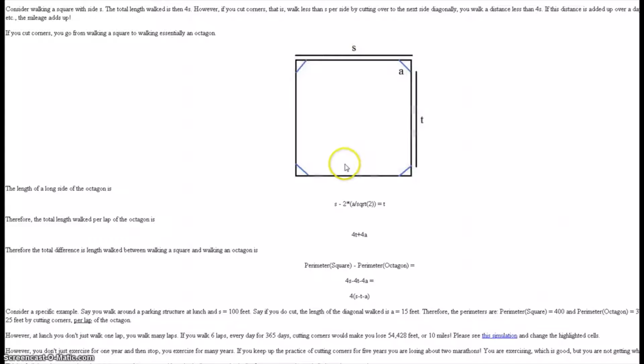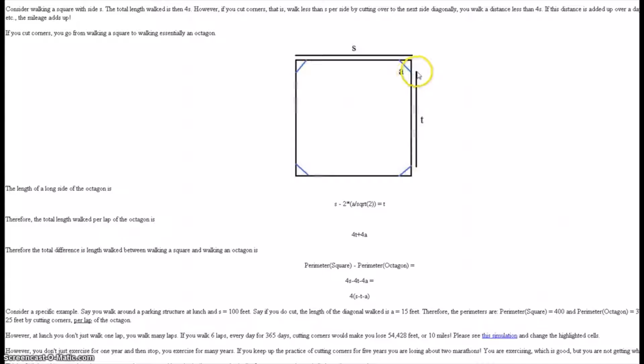But really what happens, if you observe people, is that on an elliptical or oval track, there's no problem. But on a square track, it's very awkward to walk literally down one side right to the corner and then take this right angled turn and walk all the way over, etc. You tend to walk one length almost and then cut the corner, and that's these blue lines on the diagram. So you end up actually walking this octagon shape for your track.